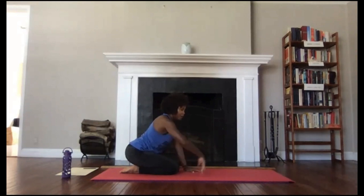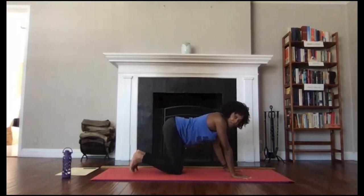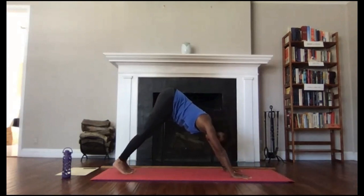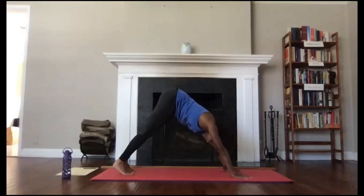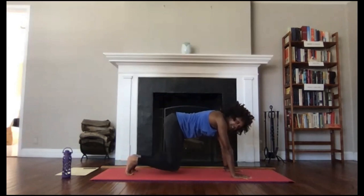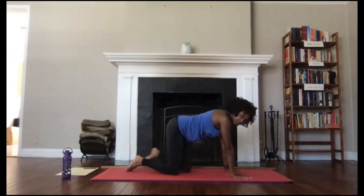When you're ready, reach your hands forward so that you're back in tabletop. Tuck those toes. Inhale, hips up to the sky, back to pyramid. Ears between your biceps, maybe you shake your head yes. Maybe you shake your head no. Long line of energy in your back. Inhale up on your toes. Exhale, knees down to the earth. Inhale, pick up your feet. Exhale, bring your insteps down.